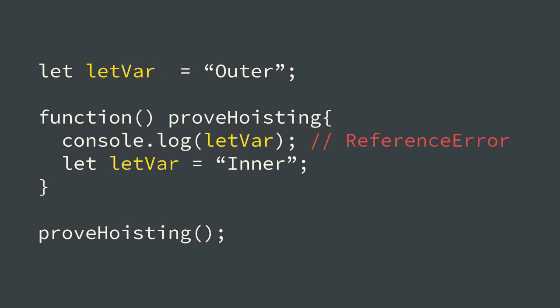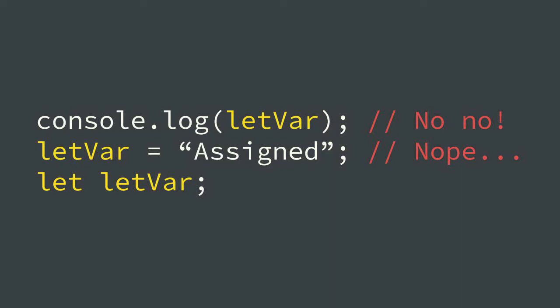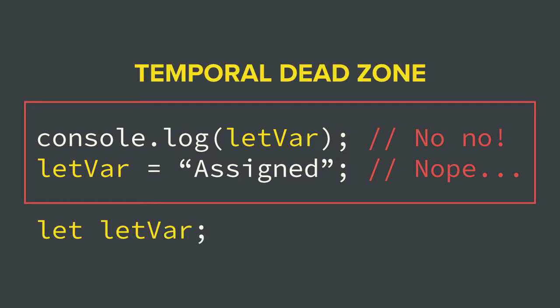This doesn't happen for let and const until the execution phase evaluates their declaration, so you can't access them before then. In other words, you can't use let and const variables physically in your code before the line in which they are declared or initialized. This space where they can't be accessed is the temporal dead zone.